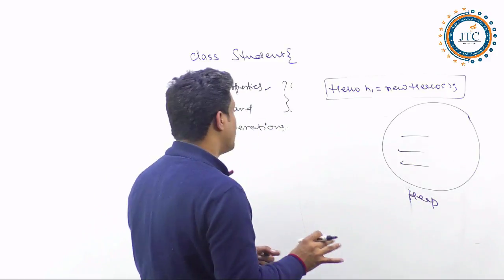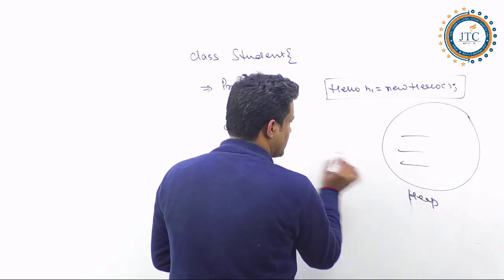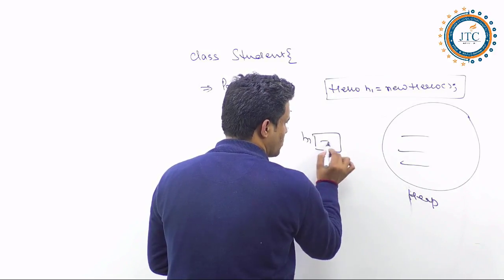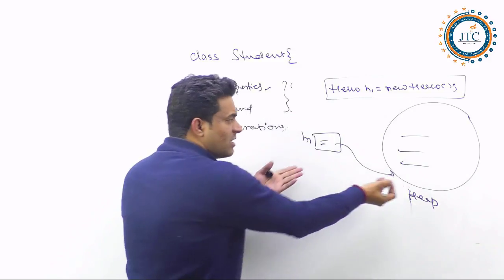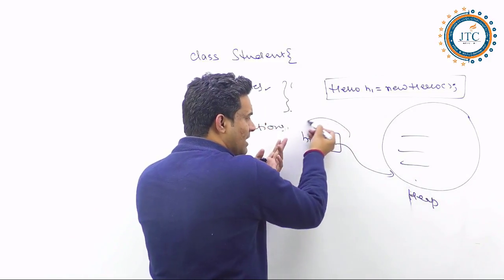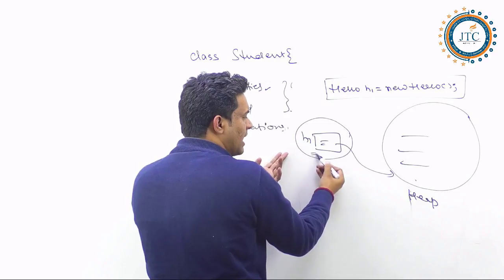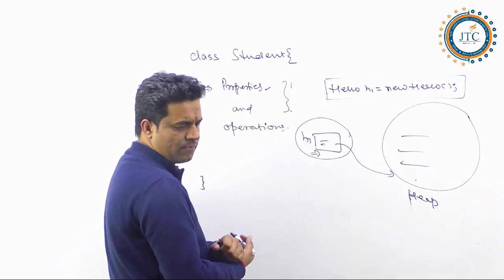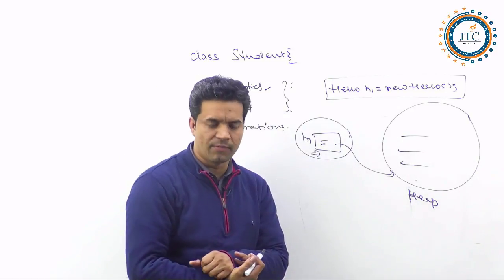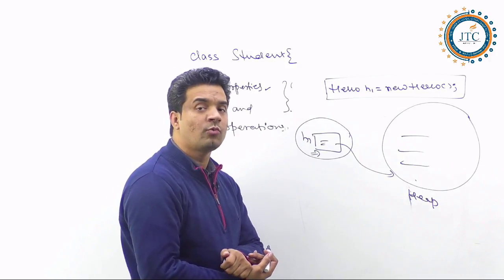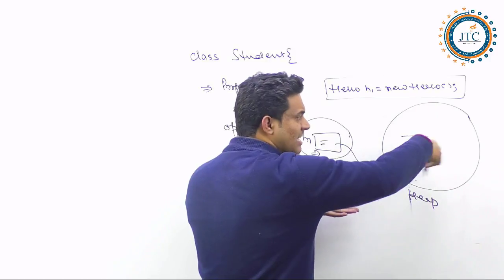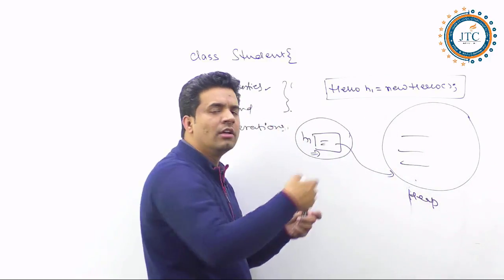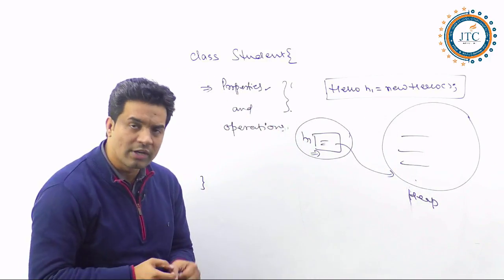So what is happening here is that the reference is being stored inside h1, and that is pointing to this, fine. So this object reference is available here, and anything you want to access, you are going to do with the help of this object reference itself. And that's what we call object oriented, which means that everything is oriented to this only. Anything you want to do, you can do it.